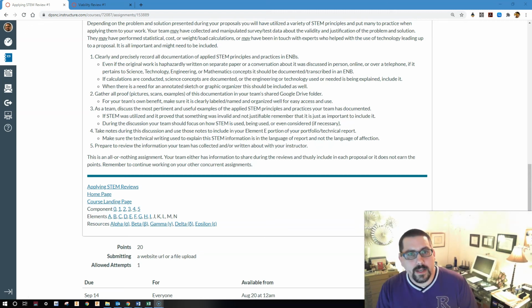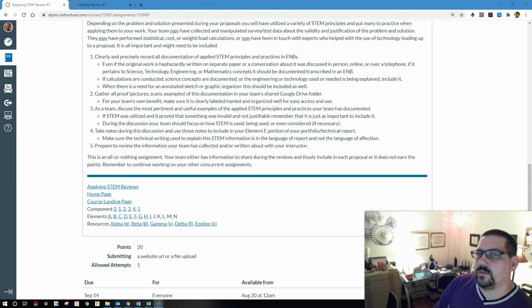And remember, at any step that you may be on, no matter which review this is, during any of the discussions that you have where your team focuses on STEM, you need to focus that conversation around the STEM that's used currently, or that's being planned on being used in the future, or that could potentially be used in the future.